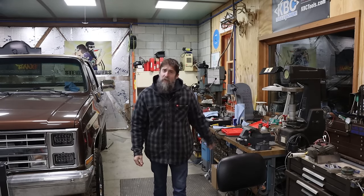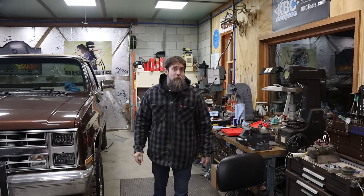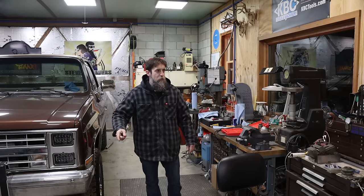Just to note, it is 17 degrees outside, and I've got it to 46 degrees in the shop. So, it's cold outside. Very, very nice in here. 40-something degrees, perfect for a shop.